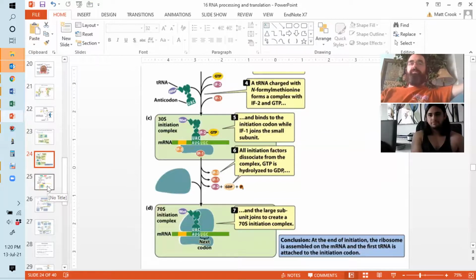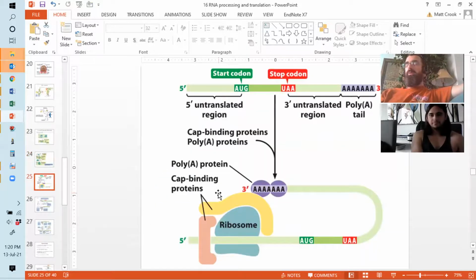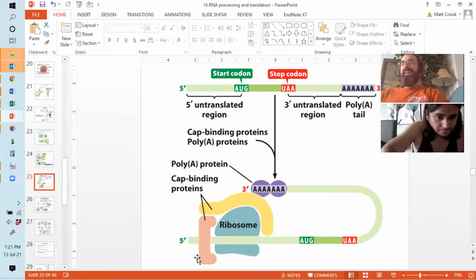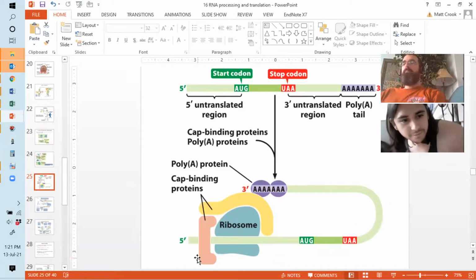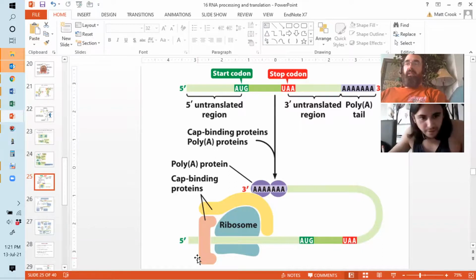Okay, so first up, one big difference in eukaryotes is that the assembly of the ribosome does not happen on the start codon. It happens all the way at the end of the 5' UTR, using the cap as a means of assembling the ribosome. And also the 3' UTR and the poly-A tail, and the poly-A binding proteins that are on it, also play an important role. So there's a very different process.